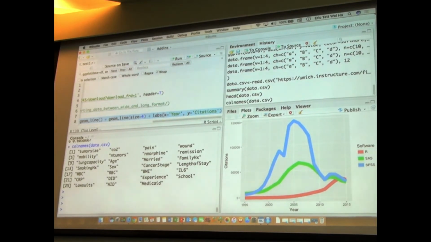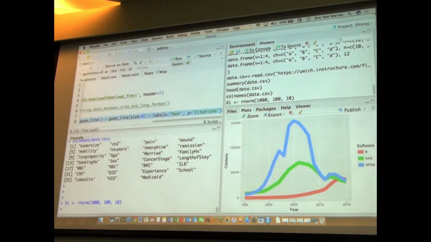So what I want to do now is I want to have, suppose x1 is this variable that has, let's just plug in rnorm, and then let's say 1,000 observations. Let's specify the mean to be, let's say 100, and standard deviation of 10. Okay, so let me just do a histogram of this, just to show you what this looks like.